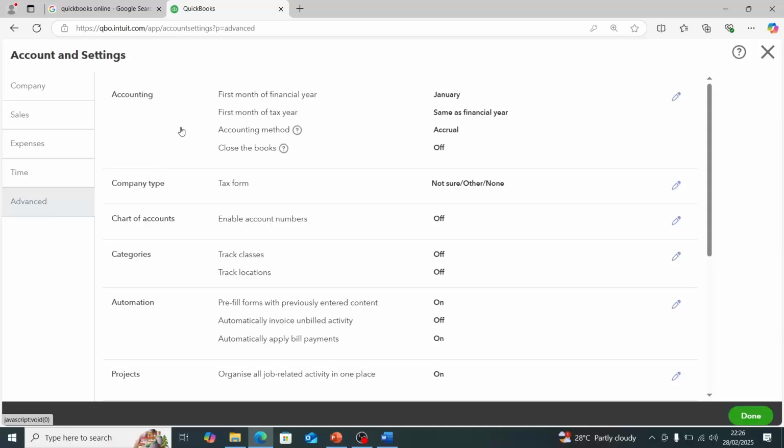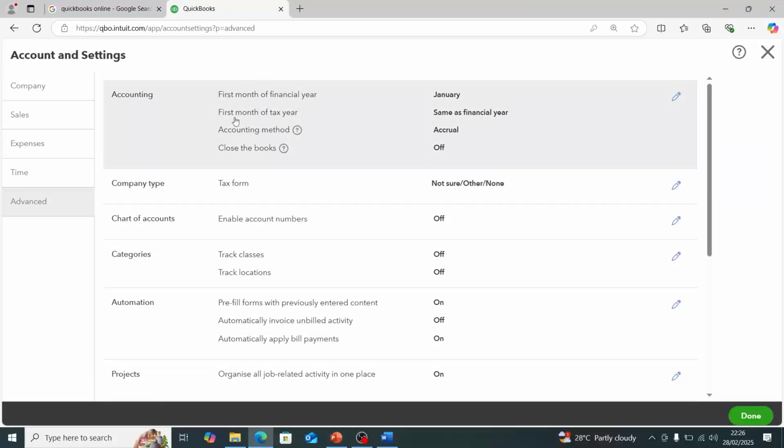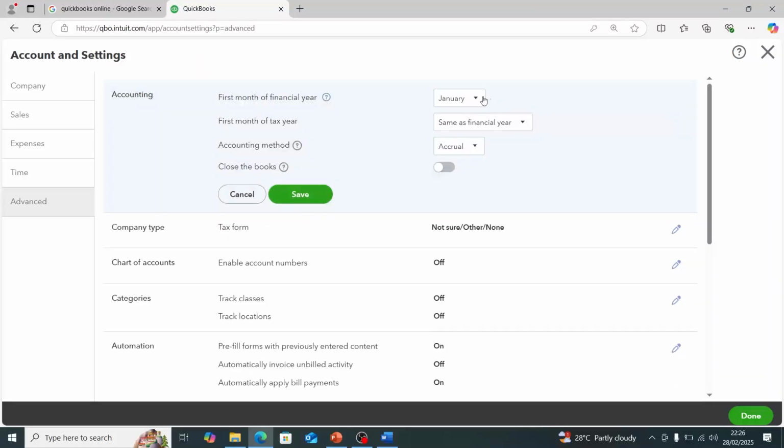We shall see the accounting, the account type again, the chart of accounts, which is very important, and then currencies. So in the accounting we have the first month of the financial year. You can use July, you can use February, August, but we shall use January, and our first month of the tax year will be the same as the financial year.